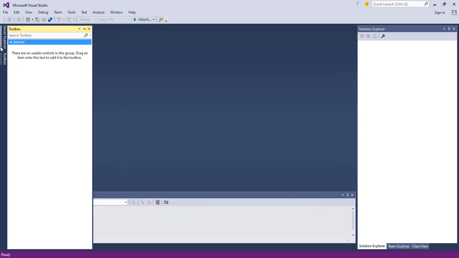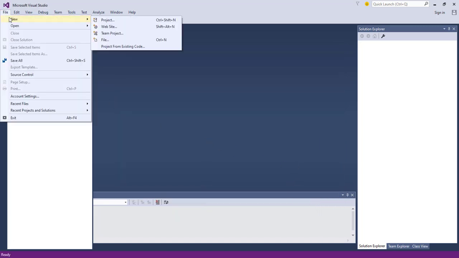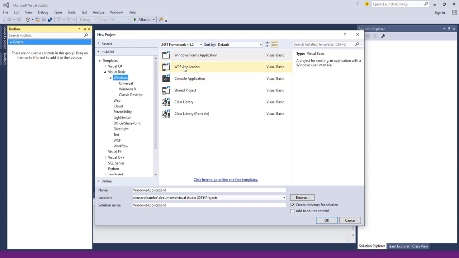So let's get started. We go on File and we create new. We want to select a new project, and with our project we want a Windows Forms application, and we want to create a project that we'll be able to work with throughout our lectures and be able to do certain things.